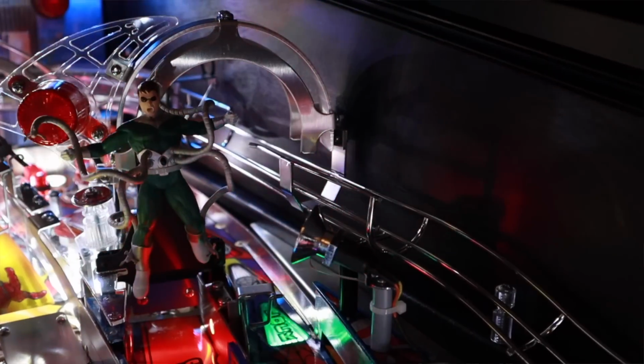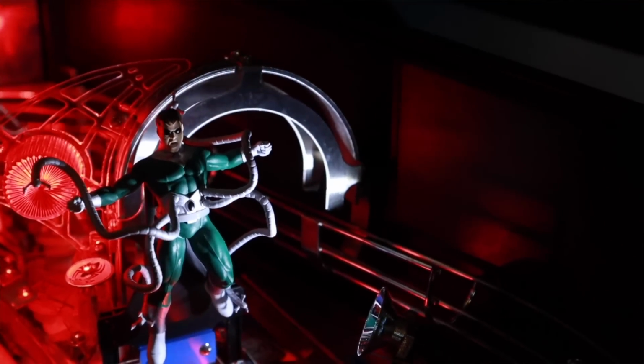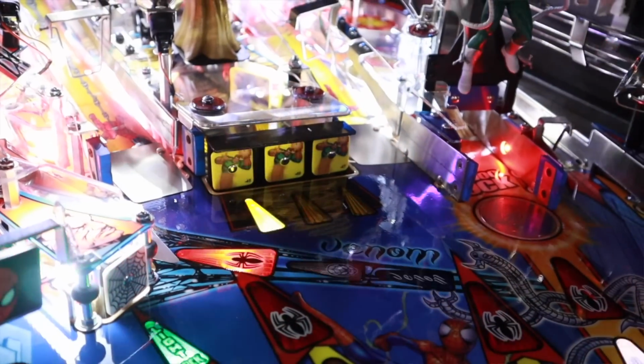The Sandman thing is a little off, but I do like the Doc Ock because it reminds me of one of his tentacles or something really weird, like him rising up on them, the ball, and shooting up, going over on a motor. Yeah, some type of motor. Sandman goes up and down too, because once that drop bank in the front drops down, then Sandman has to be able to go up to allow you to go into the back.